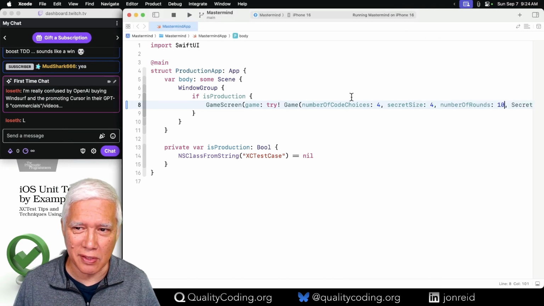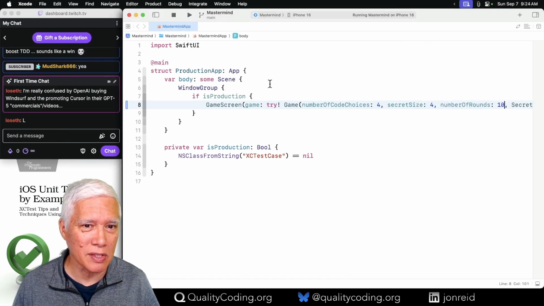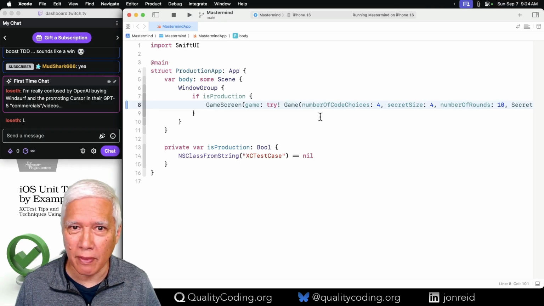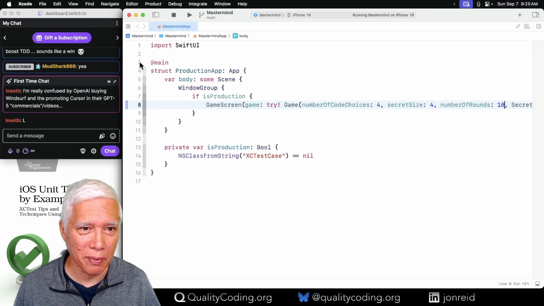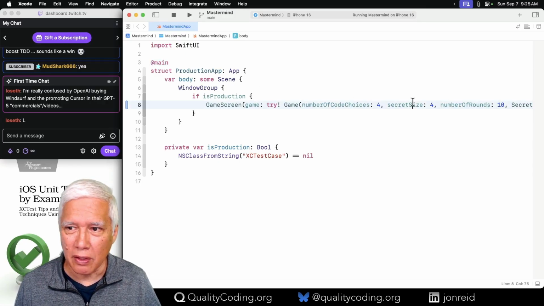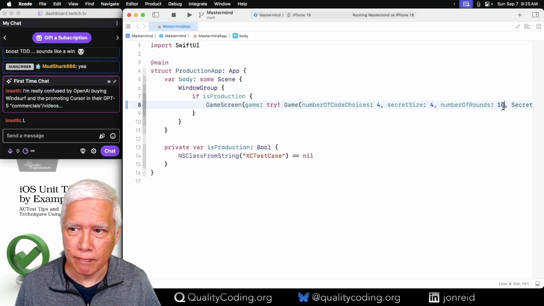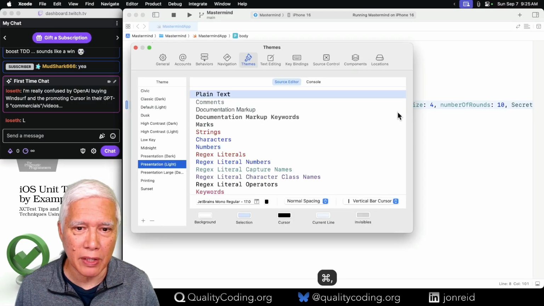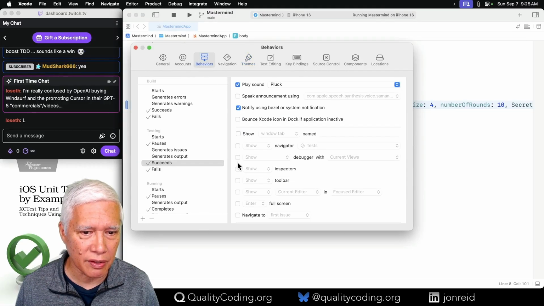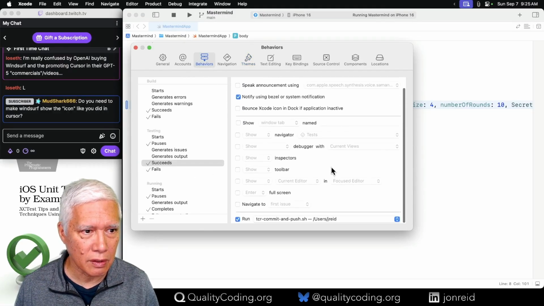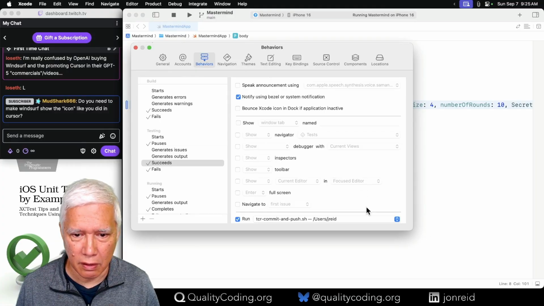That is, we could set up the game. This is the composition root here in main. The app, rather. This is the main app. Oh, right there. Main. So that's a safe thing to do. Let me make sure that in Xcode at least, I have commit and push set up. Okay.